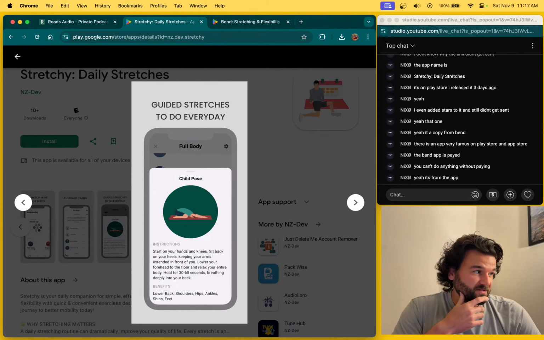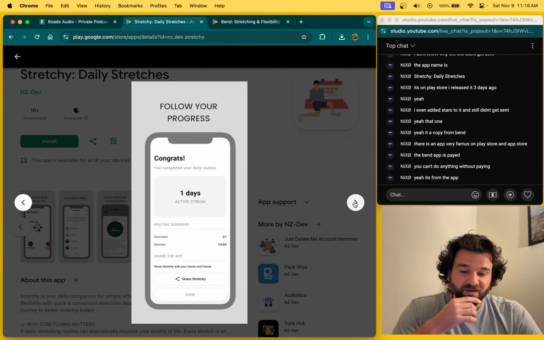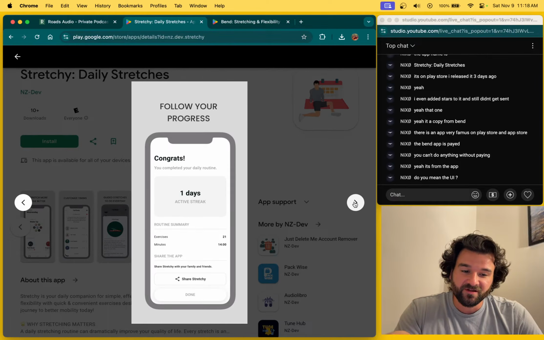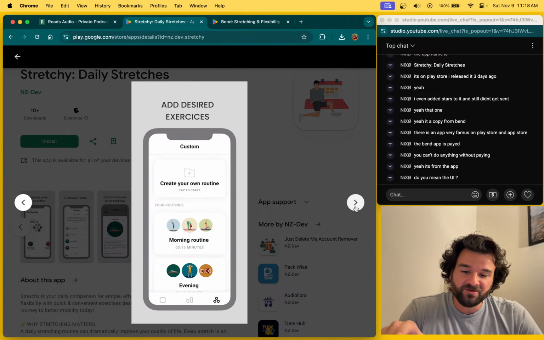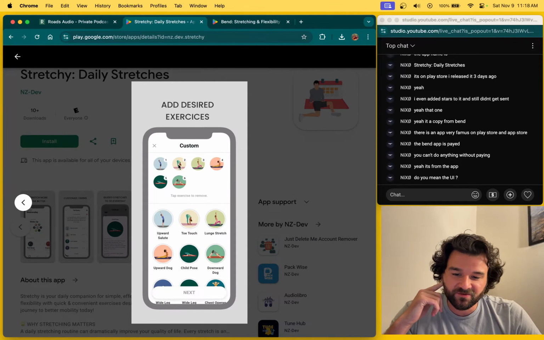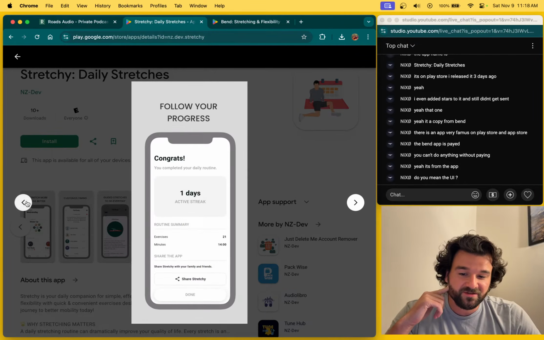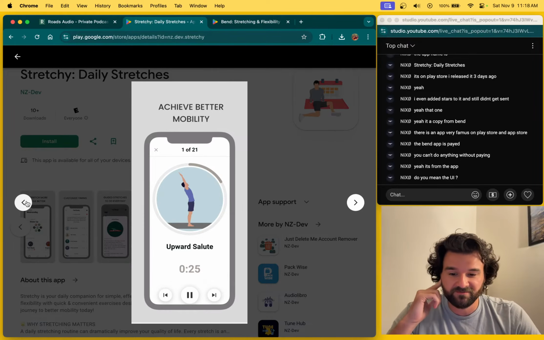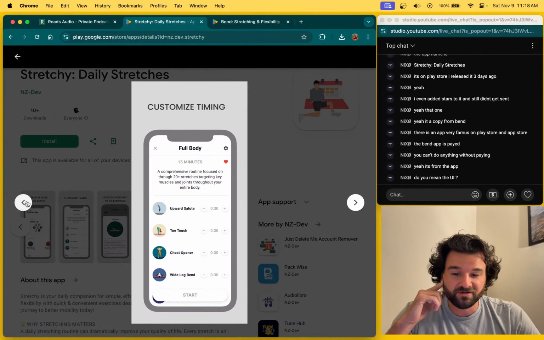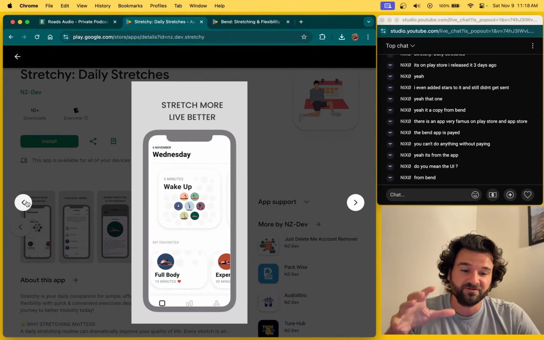Overall, I think doing something like this is good as a learning exercise. I don't mean the UI. What I'm asking is, where did you get all these pictures? Where did you get all the image assets? Like this icon, for example. But yeah, I think it's a good learning exercise to copy an app exactly.